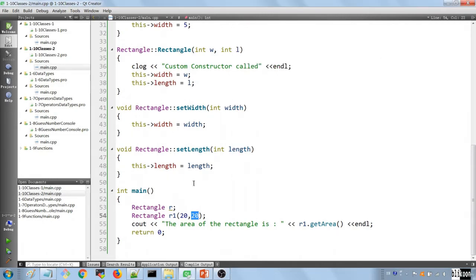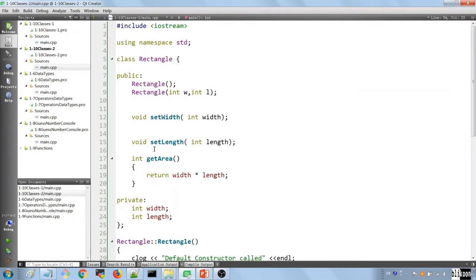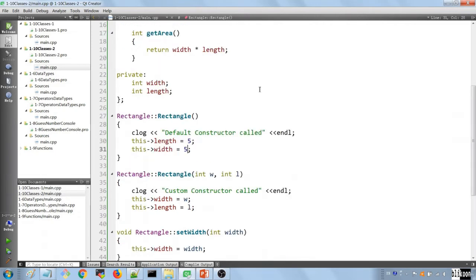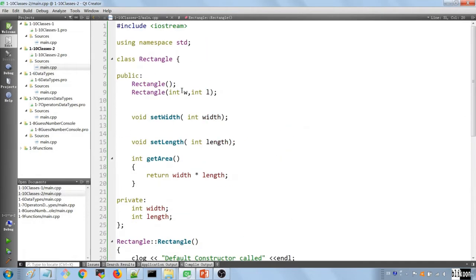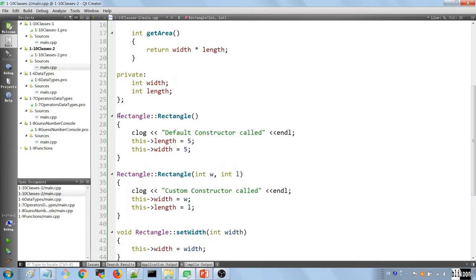So this is how you define your own constructor for your classes. And constructors are really important if you want to initialize your own types. Okay, now you know about default constructors, you know about custom constructors that you can define, and you know that you can define them inside here and outside here using this notation.